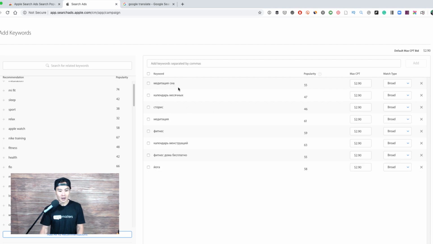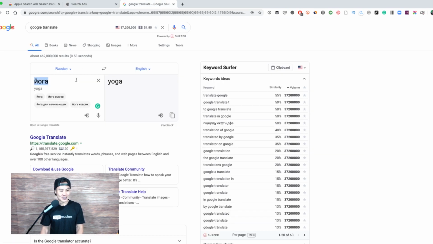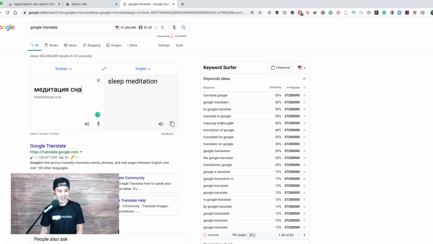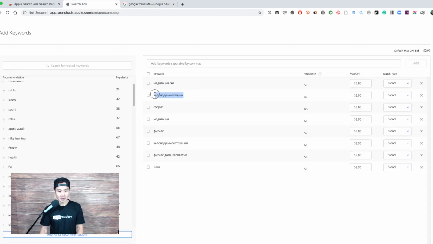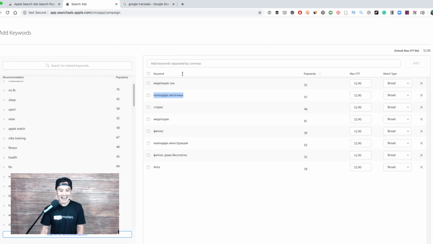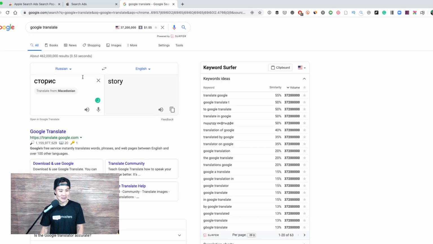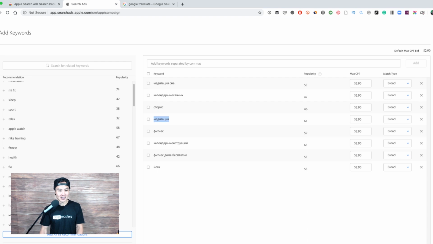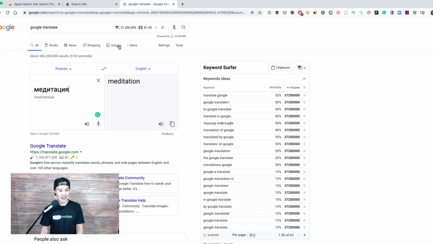So now you have a few already. And then let's just input a few. I have no idea what's going to come up, but let's just put a few into Google Translate. So sleep meditation. This is sleep meditation. Right? And then I'm going to copy and paste this. This is, okay. Like I said, I have no idea what was going to come up. That was menstrual cycle or menstrual calendar story. So not all of them are going to be accurate, but now you get a sense of like, hey, these are the keywords I can go after.